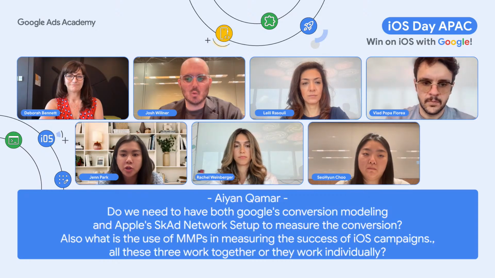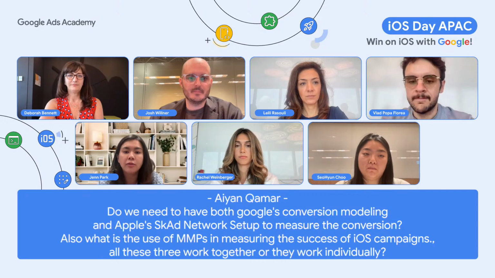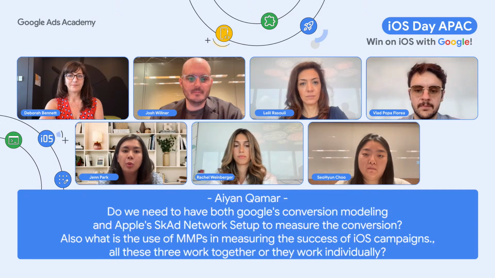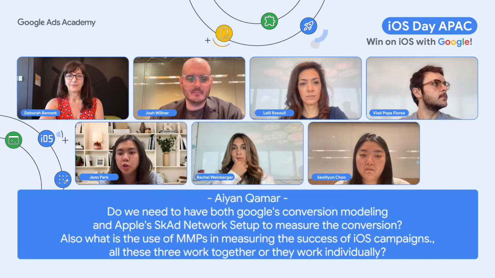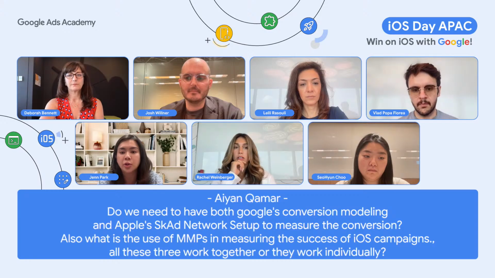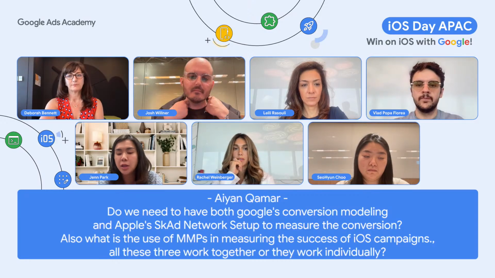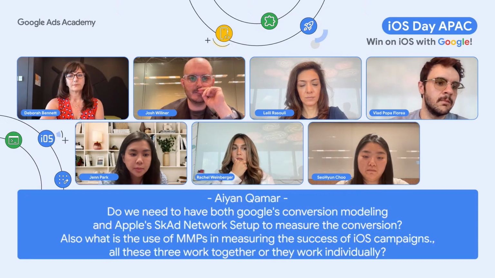In terms of the second question around the use of MMPs, we have seen in the ecosystem that a lot of advertisers choose to use an MMP, and we want to meet the advertiser where they are with their measurement. So it's completely optional if you want to use ICM as a way to increase your representation within the MMP. But if you're happy with the Google AdWords UI or the current reporting that you're using within SCAN, that also works for you. It's about meeting the advertiser where they are in terms of their core needs and trying to create an ecosystem that works holistically for measurement.